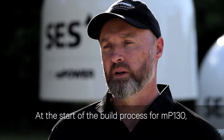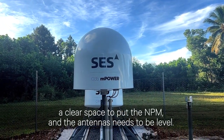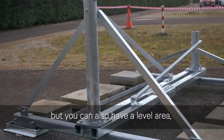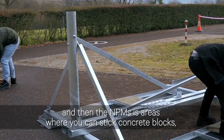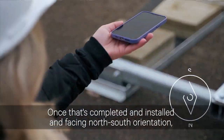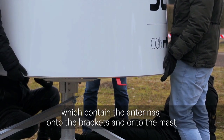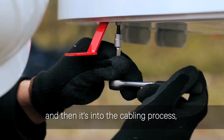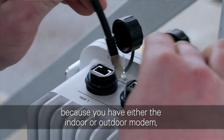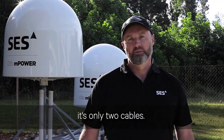At the start of the build process for the MP130, all you need to clearly establish is line of sight to the satellites. A clear, level space is needed to put the NPM and antennas. In this case, you can see behind me they've put in concrete footings and bolted it down — you can do that for certainty of placement. You can also have a level area and weight the NPMs down with concrete blocks or sandbags. Once installed and facing north-south orientation — which we will assist with remotely — you lift the radomes containing the antennas onto the brackets and onto the mast, bolt it on, and then it's into the cabling process. For M-Power, it's simply four or five cables for an outdoor modem, or only two cables for an indoor modem. Nice and easy.